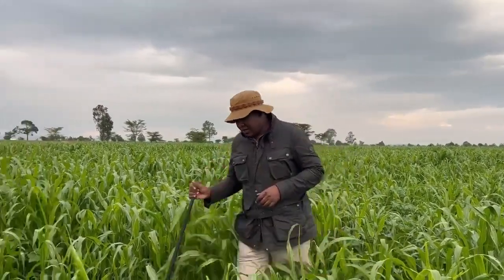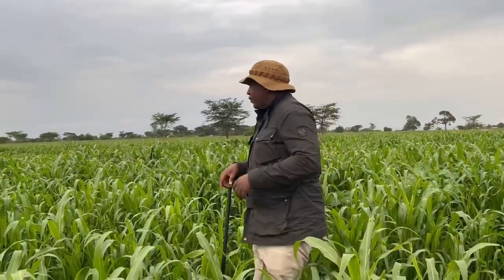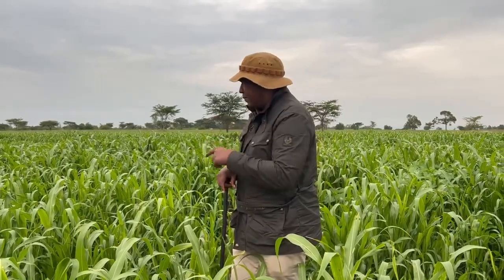As you can see, we have attempted to grow the sorghum fodder or forage. We will be able to harvest it 3 or 4 times. So I want to encourage you, if you're starting a small dairy farm, make sure that you grow your own feeds. Feed your cows. Earlier on, I was in one of my other farms where I've grown corn to make silage. But even with the sorghum, this sorghum is just about to be harvested. We'll harvest this sorghum in the next 10 days because we would have had at least 45 days when it is growing.